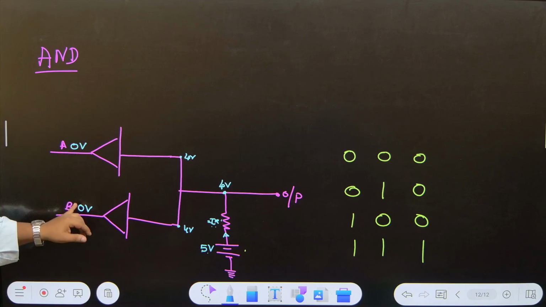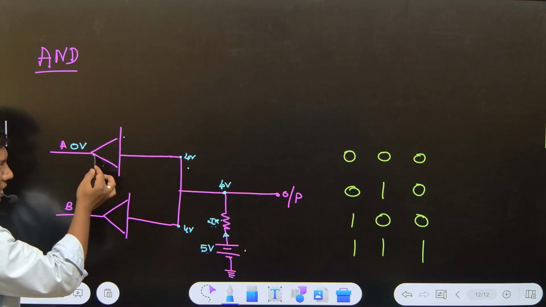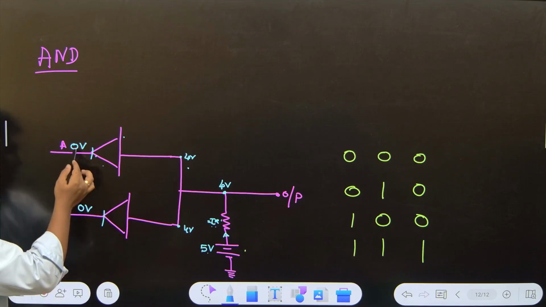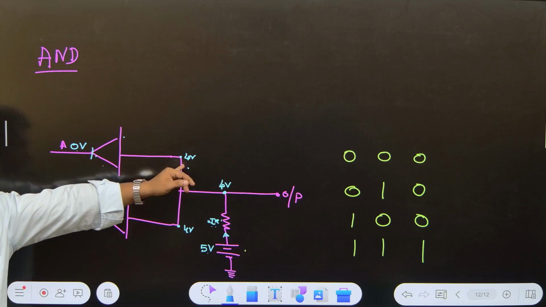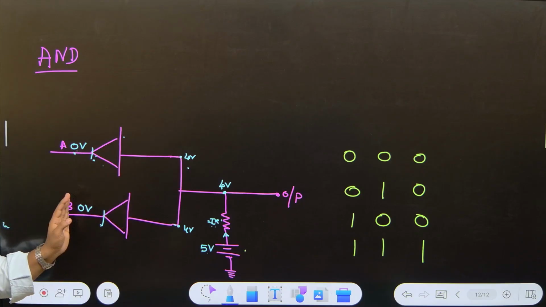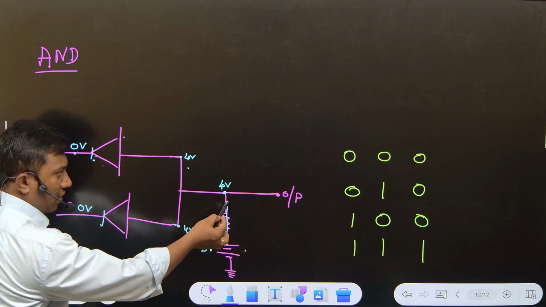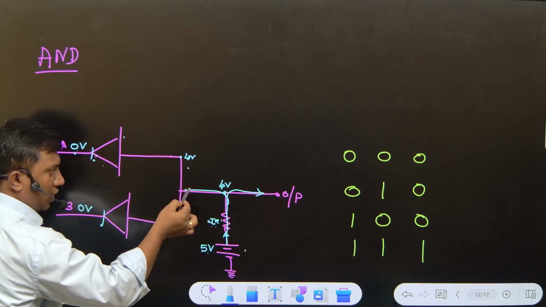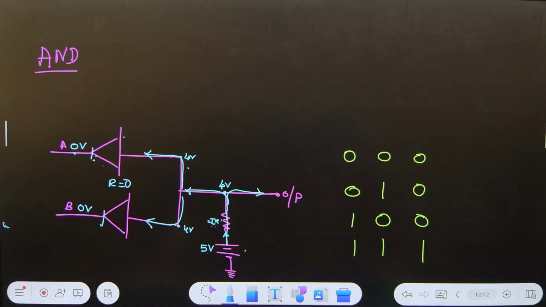Now we are giving 0 and 0. Now tell me, this diode is connected, P type connected to 4 volt, N type connected to 0, na? It's in forward or reverse bias? Forward bias. P type connected to higher potential, N type connected to lower potential. Both are in forward bias. When both are in forward bias, the current will not go through the output, it will start flowing like this, because diode will offer how much resistance? 0. In forward bias, diode will offer how much resistance? 0. Here there is a bulb here.